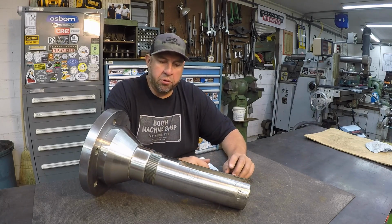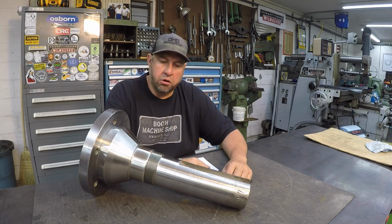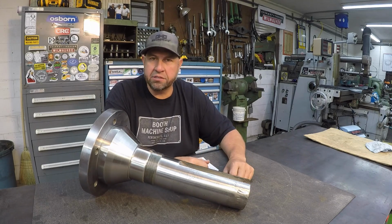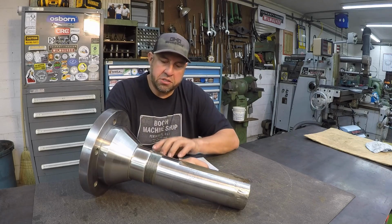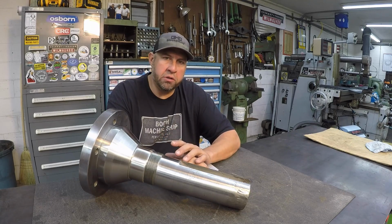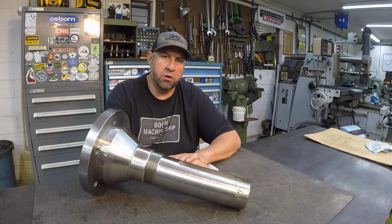When I share the pictures on Instagram or even the video here, if you read through, you'll see comments, the guys saying, why not just sleeve it? It'd be faster if you just sleeve it. And I wanted to make a point on that for just a second as well. This process was developed by Eutectic, decades back. And it's a tried and true process when it's applied correctly.